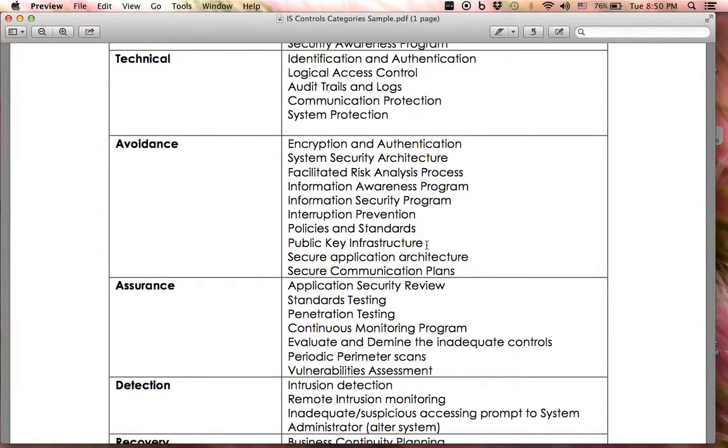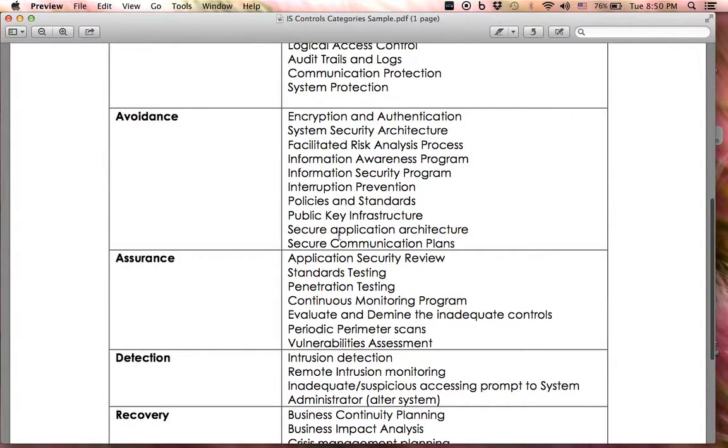And the next is public key infrastructure. This is related to the digital certificate or key that we provide to ensure acknowledgement between the source and destination, using a certain key or PIN that we provide to determine who is authorized or unauthorized during access time.